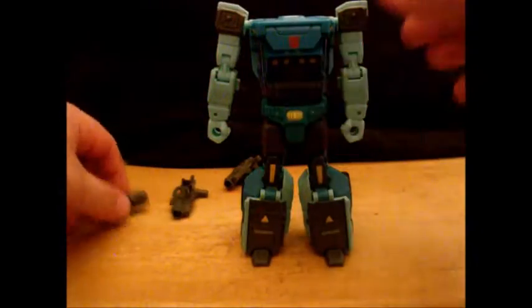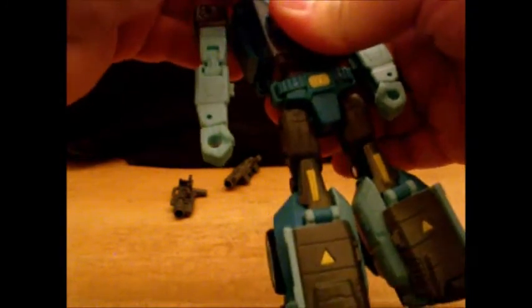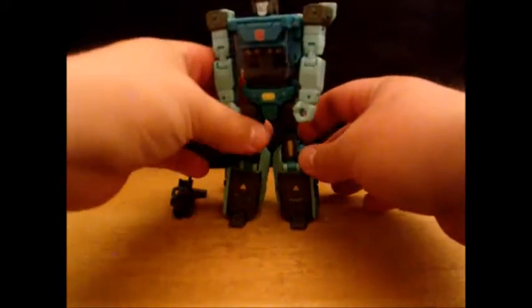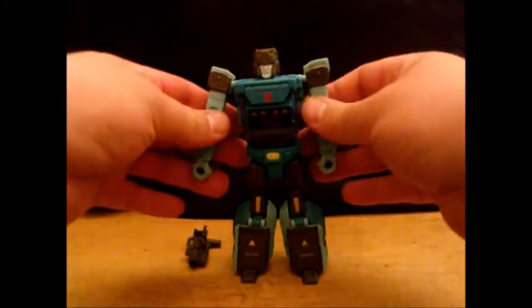And now we need a head. So take Flintlock, fold his legs back, and just plug him into place. It's actually a very solid connection. Go into your home. There you go. And there's Kup. Sergeant Kup, I should say. In his robot mode. I definitely like it.